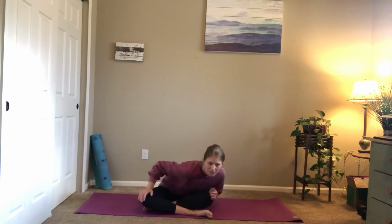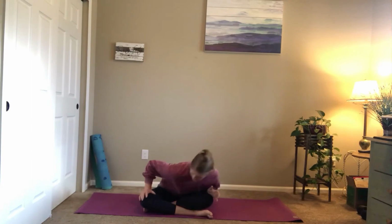And then we're going to just do a little bit of circles with our torso. So go one direction to begin, just moving the torso around, getting some movement in your spine. If you find a good spot, maybe linger for a little bit longer in that spot. And we'll go one more time this direction and pause at center.